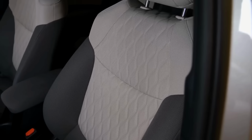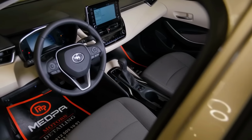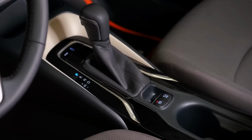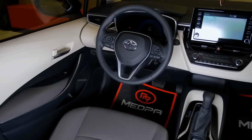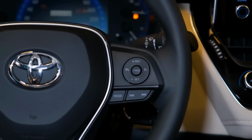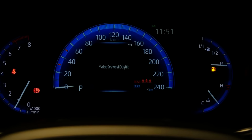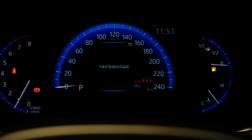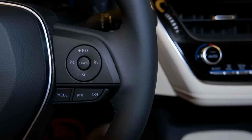But comfort is only the beginning. This truck's technology is so advanced that it makes some sci-fi films seem out of date. The main feature is a large 15-inch touchscreen infotainment system. It has such high resolution that you could possibly discern individual grains of sand in a beach photo. The system runs Toyota's most recent software, which is both intuitive and powerful. It also supports Apple CarPlay and Android Auto, of course, but that is only the tip of the iceberg.